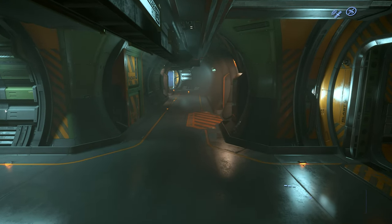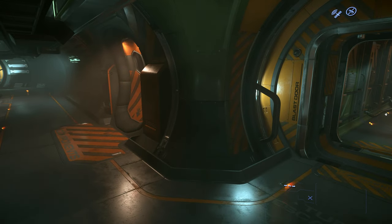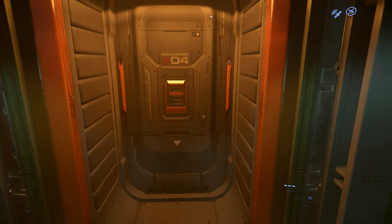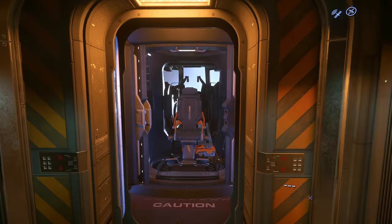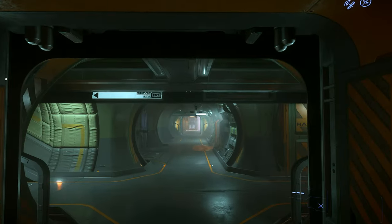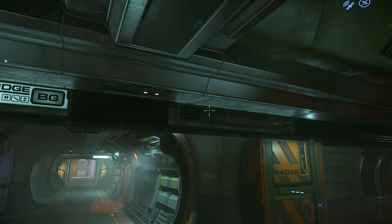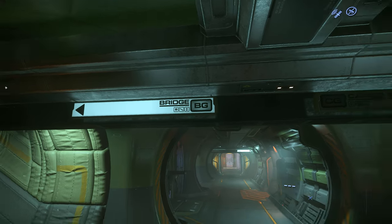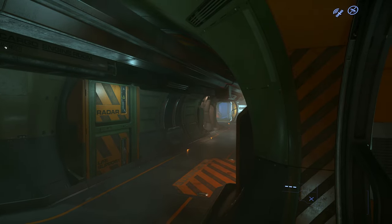This is a rather long ship, but it's not as big as you would really imagine it to be. Now, to my right is the turret and the escape pods. Here are the escape pods here. But this is one of the other side turrets here. This would be the rear port side turret, and straight across all the way down there is the exact same thing. There is some signage up here on top, even though it looks like it's lights out. But you can see to the left is the bridge. Over there, the cargo and engine room.